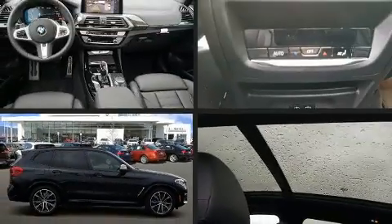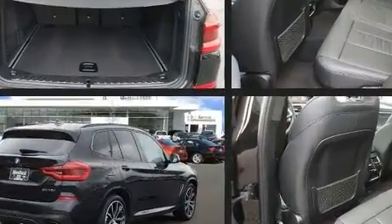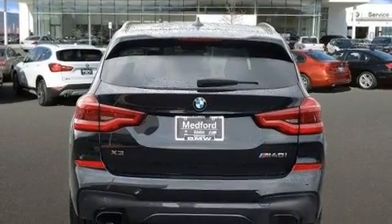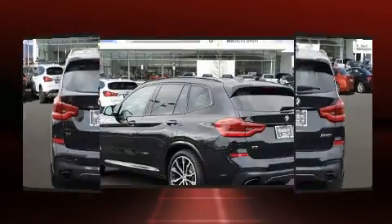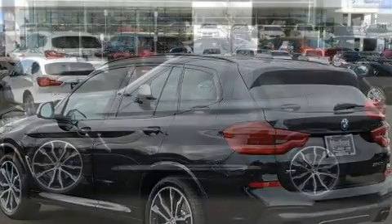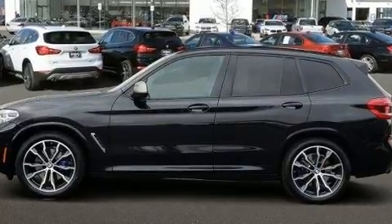Here's a great deal on a 2020 BMW X3 with less than 2,000 miles on the odometer. This vehicle proves competitive in its price class based on its condition and value. Under the hood you'll find a six-cylinder engine with more than 300 horsepower, providing a smooth and predictable driving experience.